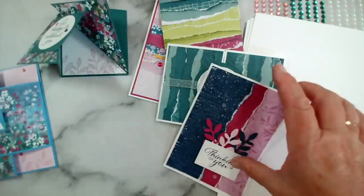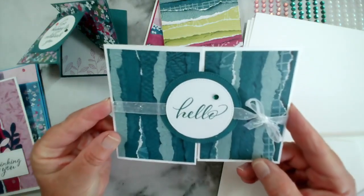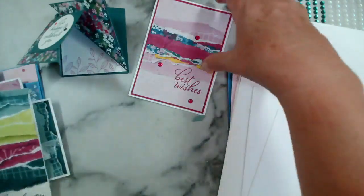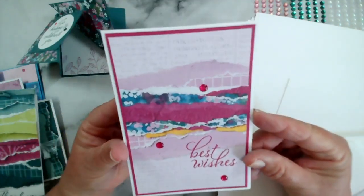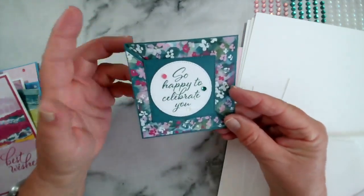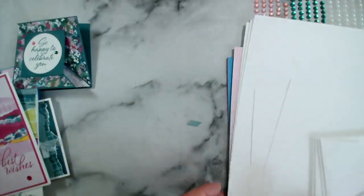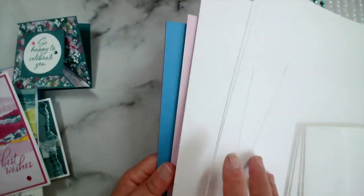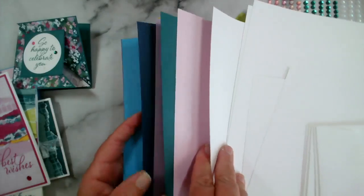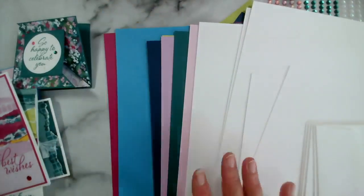So we've got 1, 2, 3, 4, 5 and 6, and obviously you can swap the papers round and use any combination of those. So don't be frightened of these papers. I have to say that I did almost discount them to start with because I thought they're just too bright and bold.